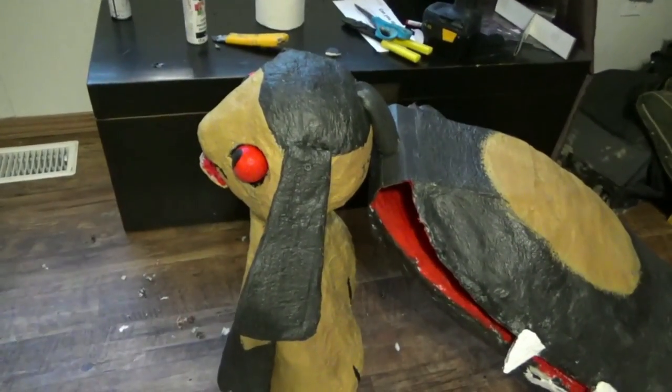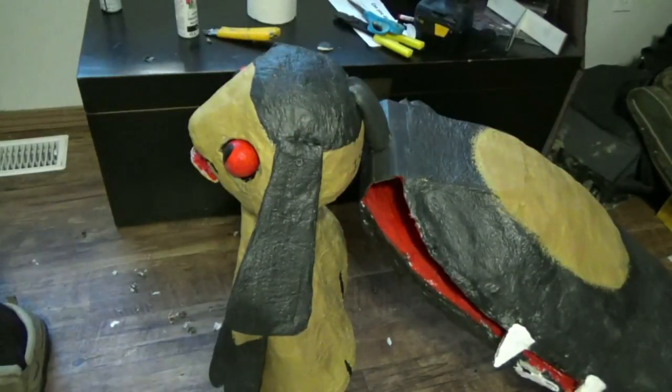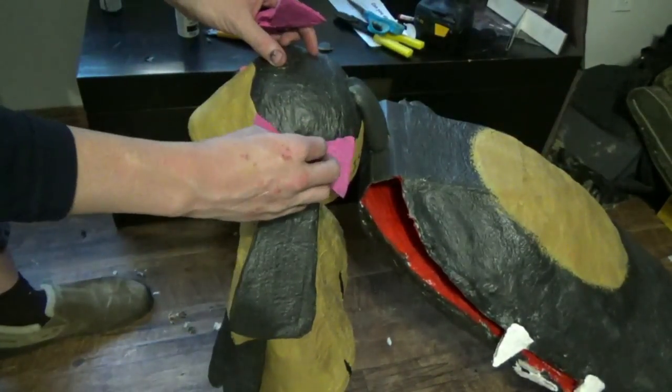Now this part is completely optional. I am going to be attaching bow ties to her ears because I think they look cuter and I like bow ties, okay?